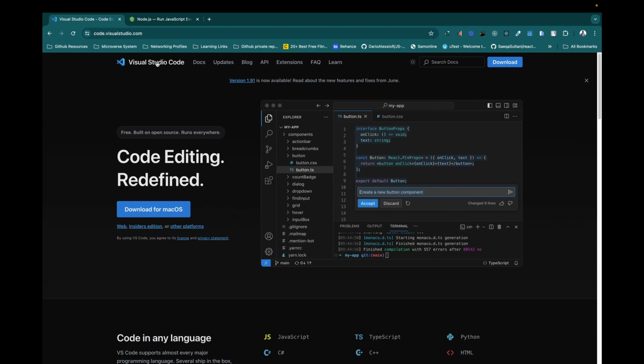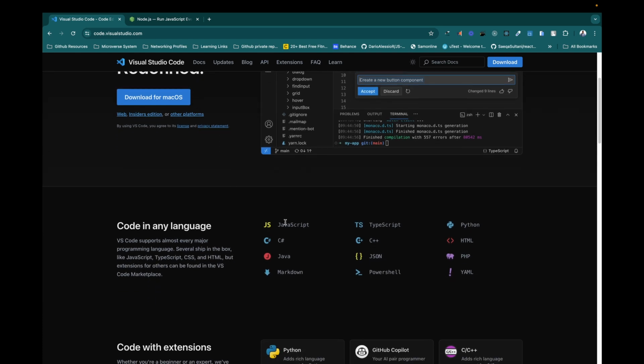I suggest, for myself and also for you, to install VS Code. It is totally free and it is one of the most popular and best IDEs in the market right now. As you can see, there are multiple languages we can code in VS Code.